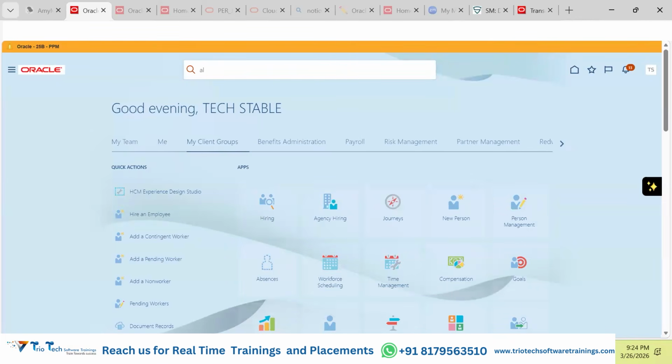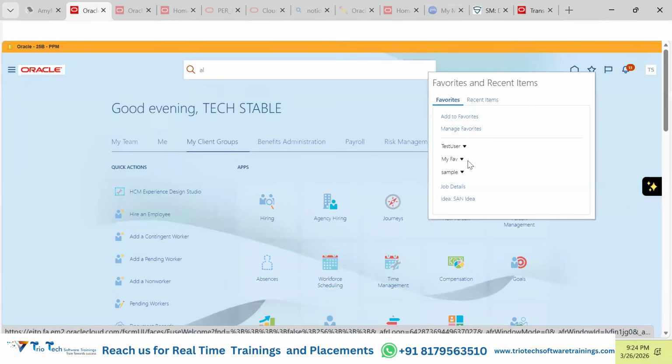Guys, if you are accessing some particular URL and you want to access this URL again and again, you can mark that URL as add to favorites. Same way, if you are accessing a certain page at regular intervals, you do not need to spend your time clicking five clicks to go to that particular page. Just access that page once, and once you are on that screen, click on this star icon so that the page will be added to your favorites.